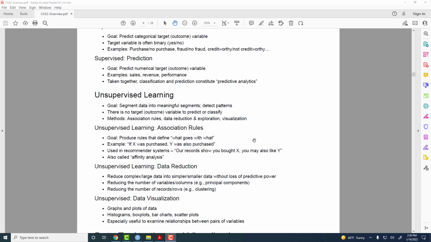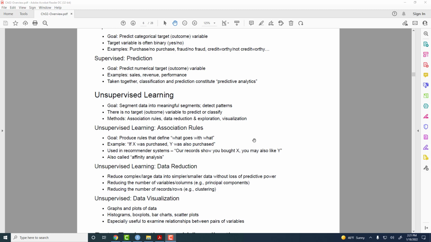Finding groupings in data is one kind of unsupervised learning, which we will look at in the final chapters in the book, and it is associated with association rules. Another class of unsupervised learning is data reduction.